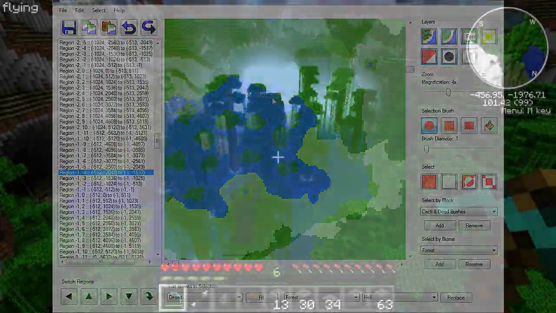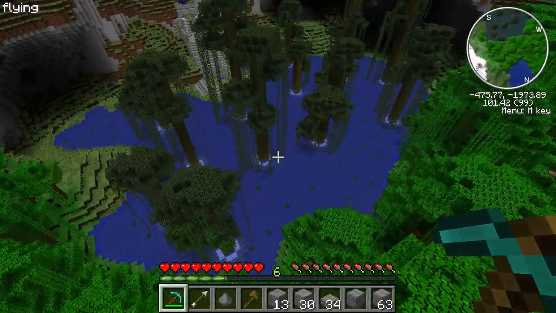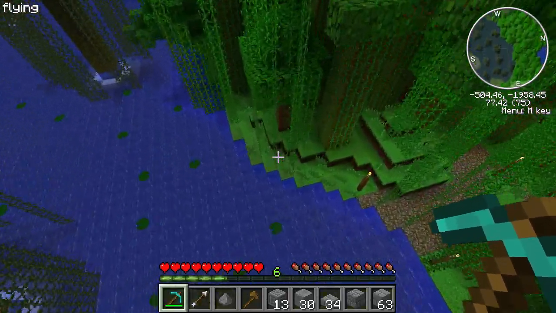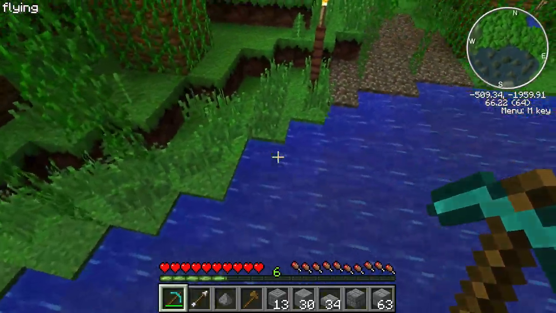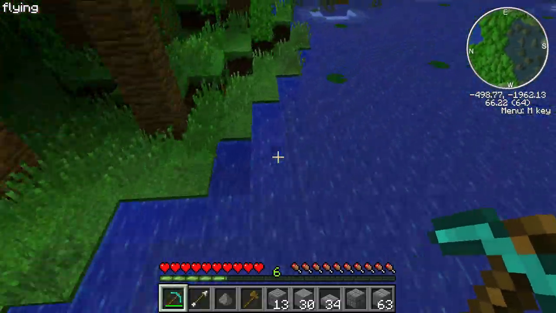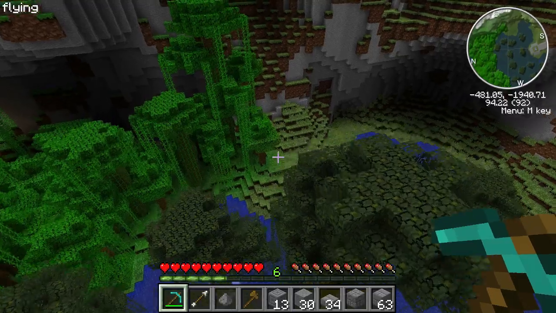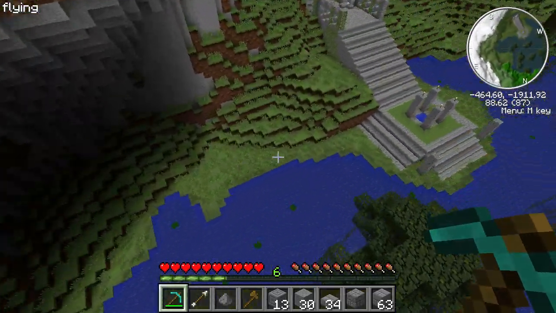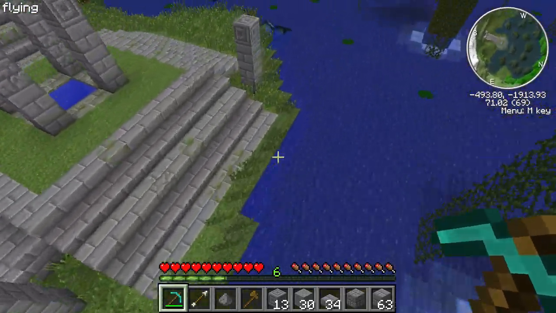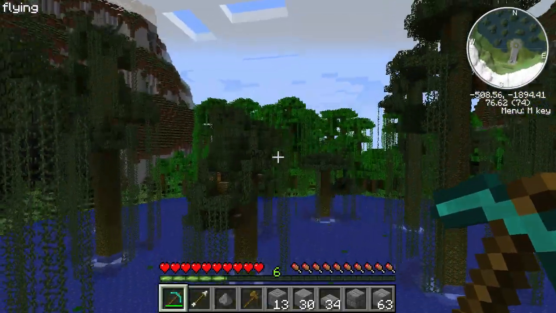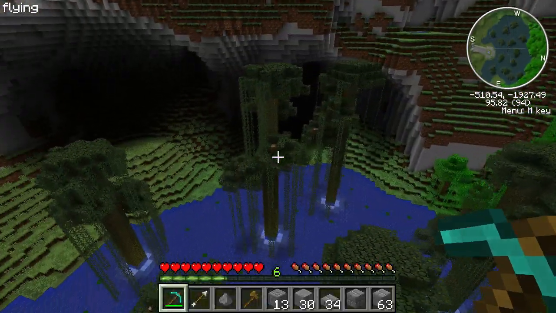And in game it looks a little like this. Now as you can see, all this area is swamp. Goes right up to the edge here, so this is all swamp water. These are swamp trees. But at no point does it really go past the edge of this swamp. So you can do interesting effects like that.